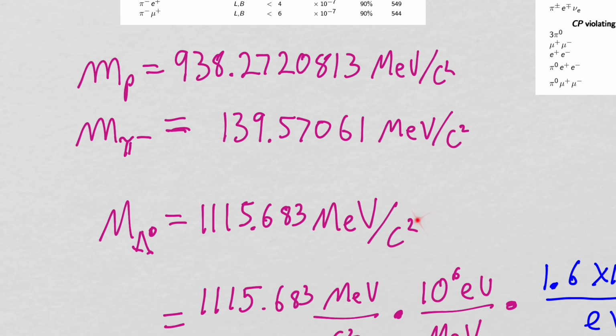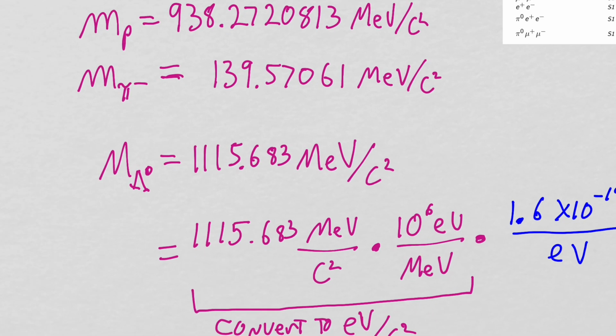So the mass is being measured in units of energy. When c is 1, of course, this little reference to c squared goes away, and we'll see how to use that as a reminder in a moment. But this is the mass as reported by the Particle Data Group, mass in terms of energy in units where c equals 1. And the favorite unit of energy is the electron volt, which is the amount of energy an electron accumulates when it is accelerated through 1 volt of potential difference.